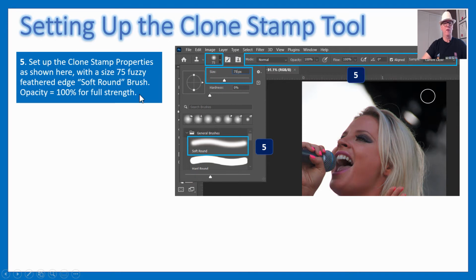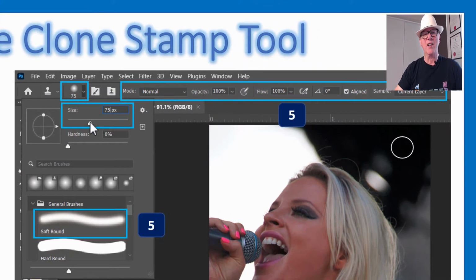Now, on the properties of the clone stamp, when you click on it, the properties will all come across the top of the Photoshop screen. We're going to need about size 75 for this image from the downloads. All right, so you can slide that to 75 or type it in here. Mode is just normal. Opacity is we want 100%. We don't want it see-through at all. We don't want any transparency or opacity, so you set that to 100%. Flow's 100%. These other ones are not turned on. Aligned is ticked, and sample current layer is what we're using, all right? So they're the settings you need to have up the top, and I think they're the default ones, so Photoshop's probably already got those set already.